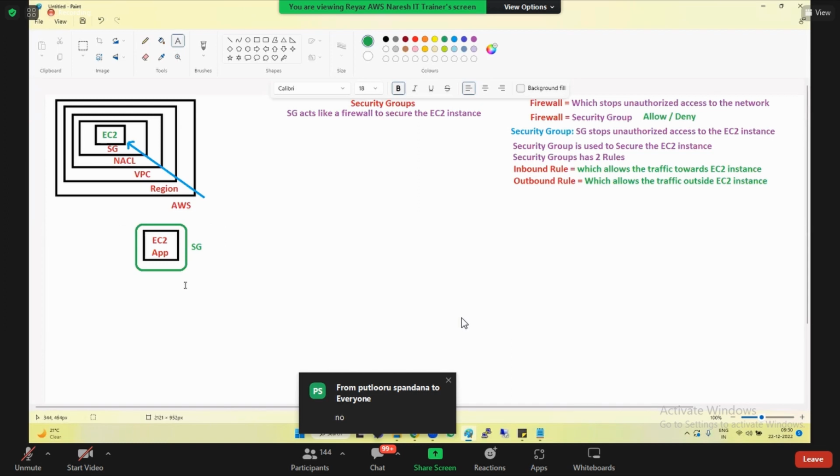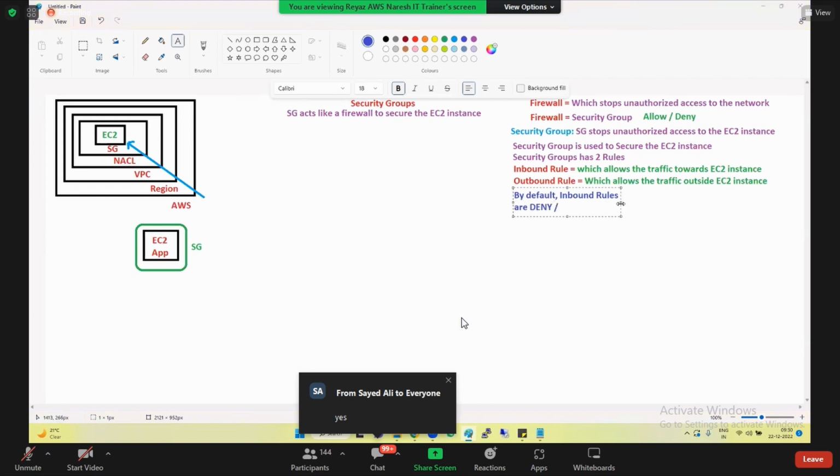Now we have two rules, inbound rules and outbound rules. As you said already, whenever I have attached one security group to the EC2 instance, by default, nothing will be allowed. So can we say that by default, inbound rules are deny? Very, very important.